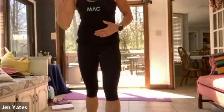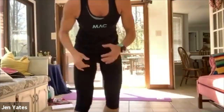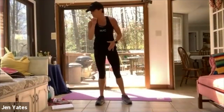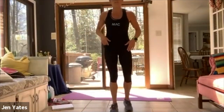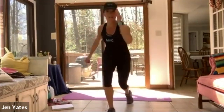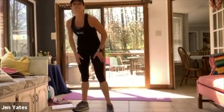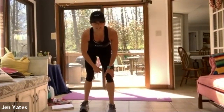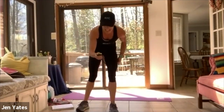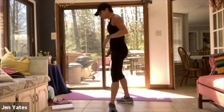Now, one of the reasons I have you alternating legs is so that we even out the legs. You want to make sure, if you have been doing one side and then the other side, you even them out here. 15 seconds. Final 10. Find that little extra. Use all the coffee I know you drank this morning. 3, 2, 1. Rest.